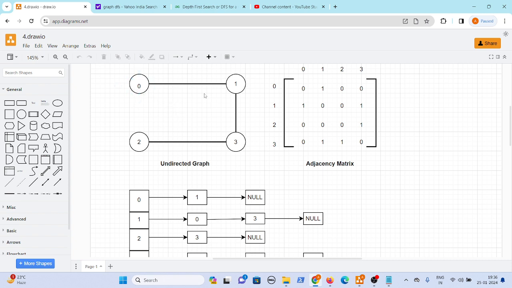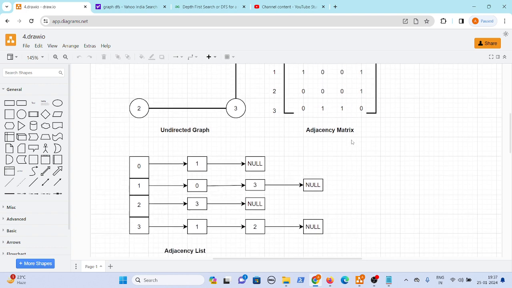If you have a dense graph which consists of more edges, then it's better to represent it in the matrix. Because here now it's not a dense graph, it's a sparse graph. You have more zeros compared to ones. If you have more ones, which means more edges, then it's easy to represent it here.